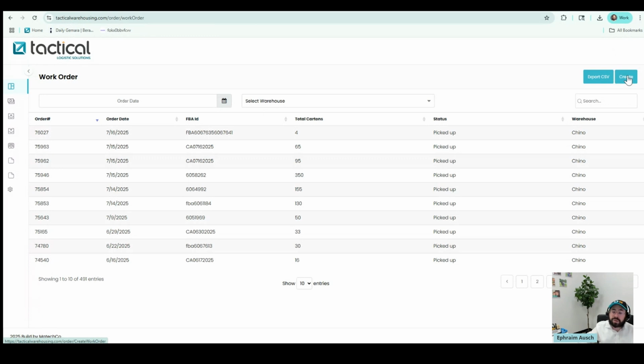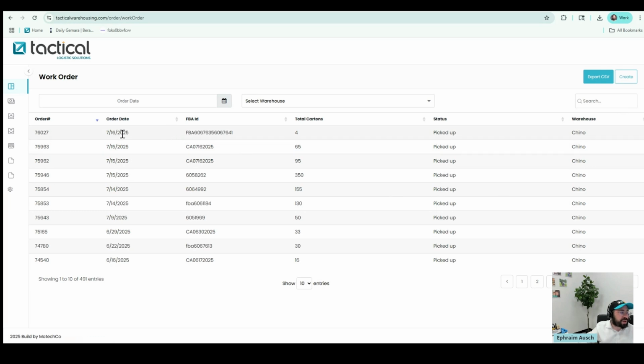Obviously, if you want it done quicker, and it's an easy thing, you can communicate with your customer service rep to make sure it gets out quicker. But our average time is between 3 to 5 business days for a completed work order. A work order is not needed if we need to put carton labels on the master cartons, pallet labels, or UPS labels. That's considered a regular outbound. Again, work orders are only needed when we need to open the master cartons.